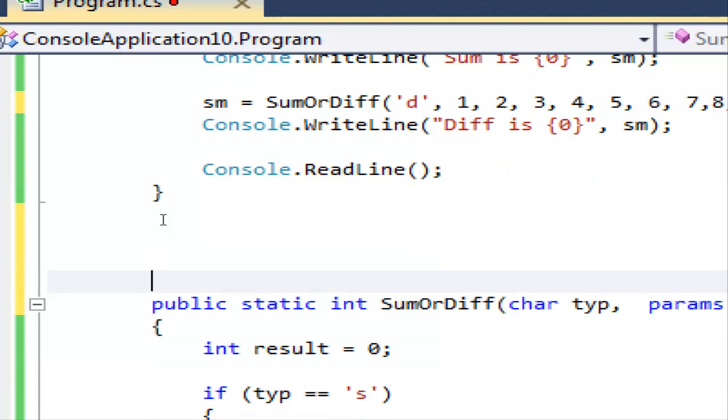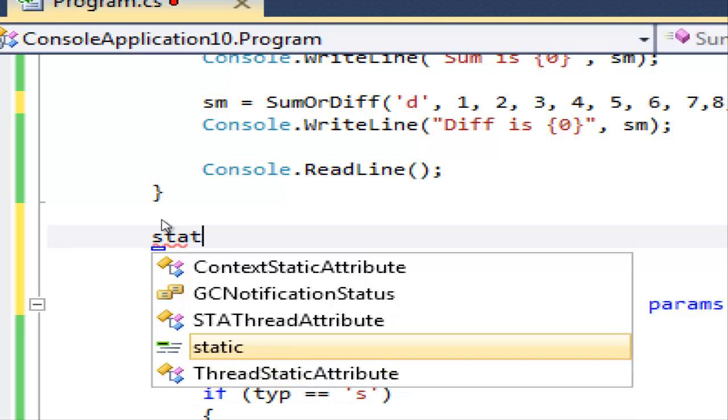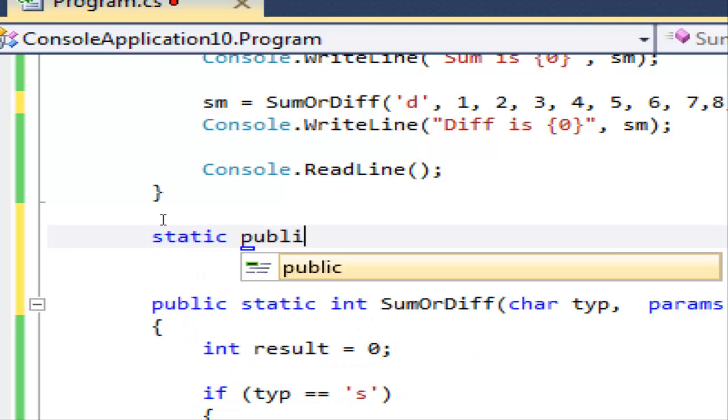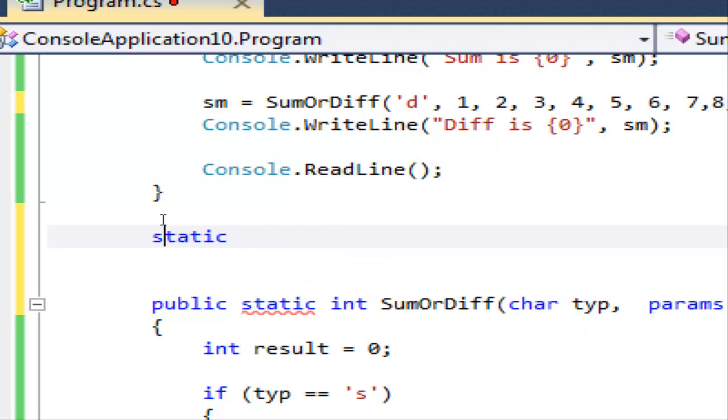Let's look at some other things. So let me go for one more type of thing. Let me again go to static. Now you want to write it. This is not really required, but you have to say public static. Static public is also fine, I think you are already familiar with this.